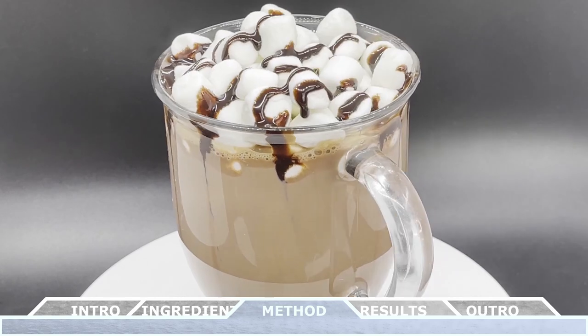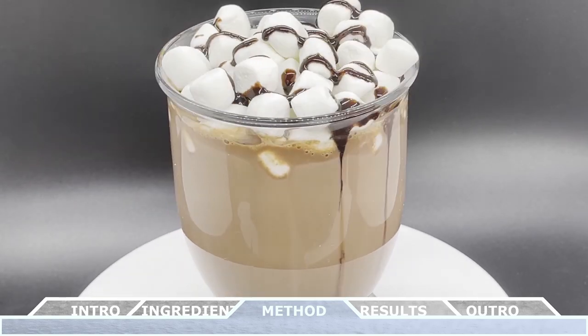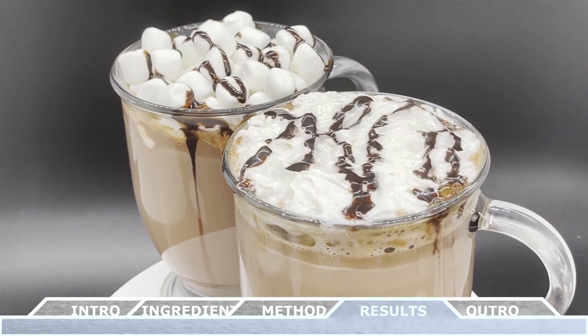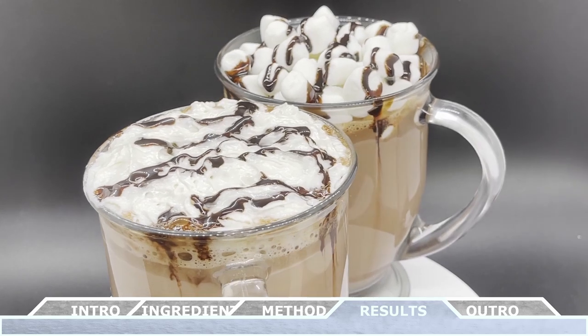So I'd say with the 2 versions I've shown in this video, one style is for the warmer parts of the year and the other style is for the colder parts. But as you can see, they're both very visually appealing. They both taste amazing and they're super easy to make, and I can't wait for you guys to try it at home.